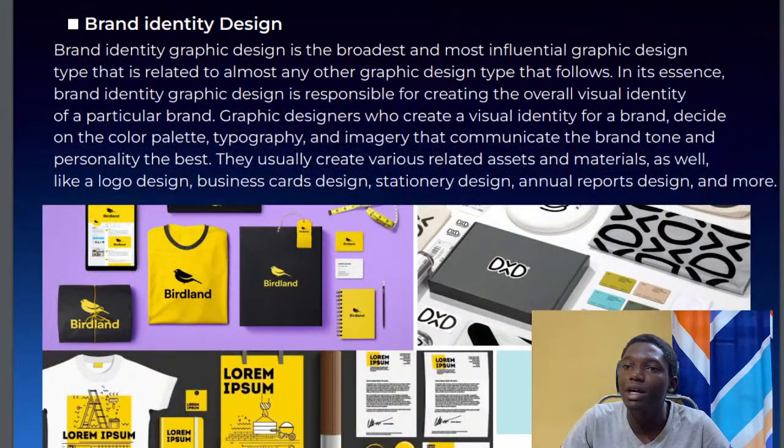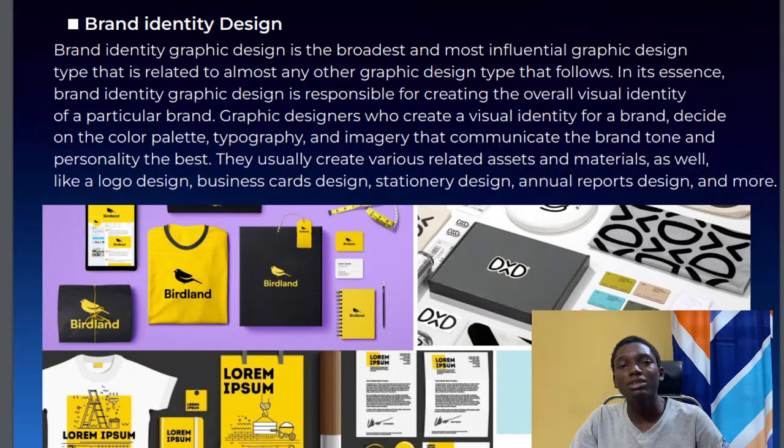And if you look at the pictures or the image I displayed earlier, you will see that there are types of design that form themselves in different forms. You see that there are clothes, there is a card, ID card, invitation card, there is UI/UX there, and there are other forms of design that you can see in this brand identity design.